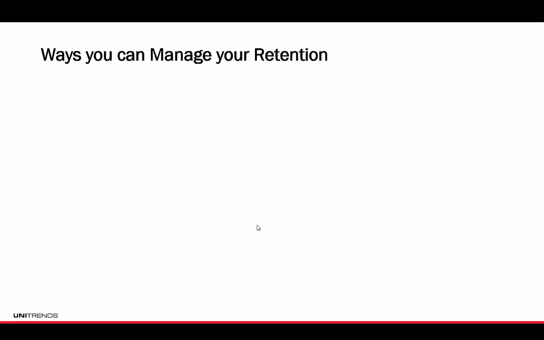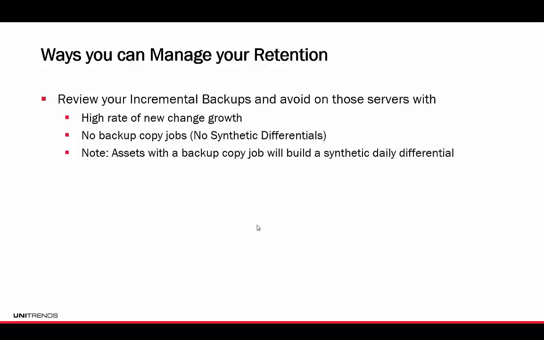Let's take a look at a few ways you can manage your retention. You want to make sure you review your incremental backups to avoid servers with a really extreme high rate of new growth. If your end users are out there saving new files constantly to a server and that thing just grows huge all the time, and you're running incremental backups against it, make sure you're paying attention to that one server with that really extreme high rate of new growth. We're not talking about changes, somebody going out and changing that same file over and over again. We're talking about them adding new files constantly to a server at an extreme high rate.